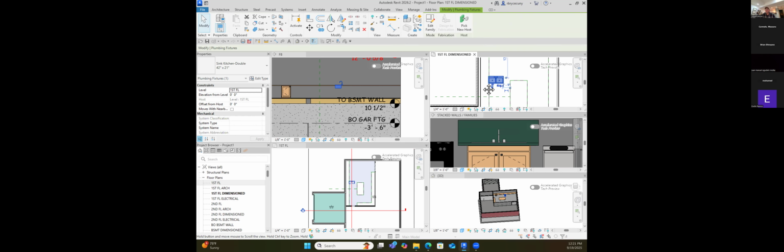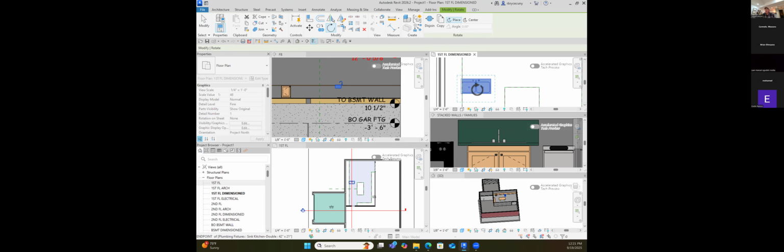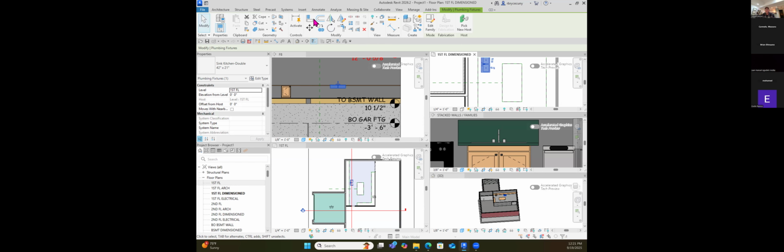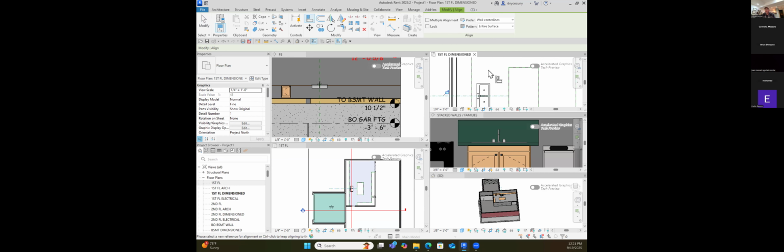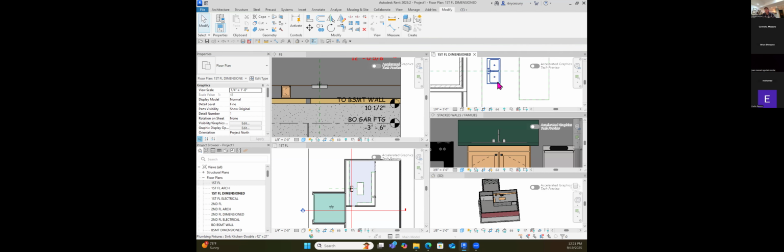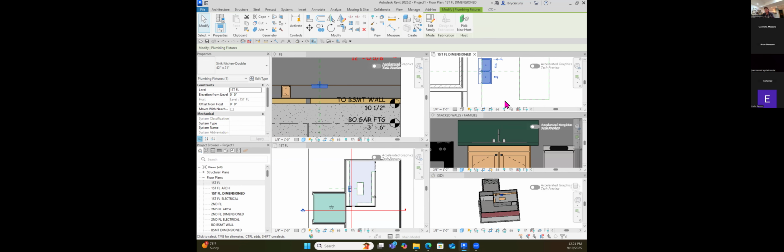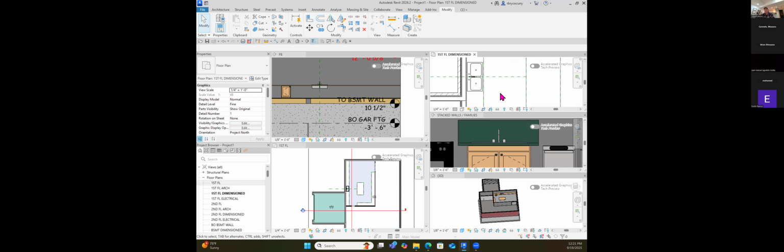So let's rotate this. Click on the object, click on the command, which is rotate. Pick a point and start. Now see again, I'm just going to use the mouse to show the direction and type 90. And then I'll use the align tool to line up with the center of that. And then I can just use my arrow keys to move the sink back. Look at that. Zoom in a little closer. There's my sink now.